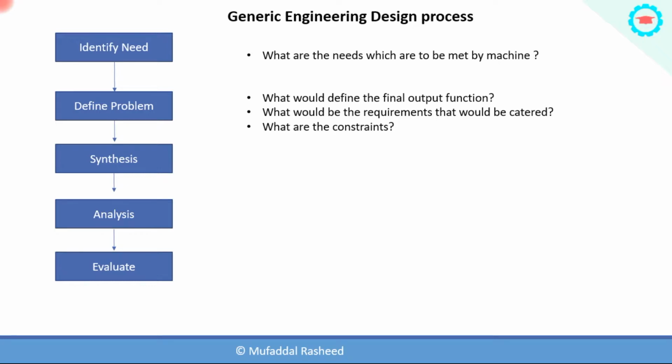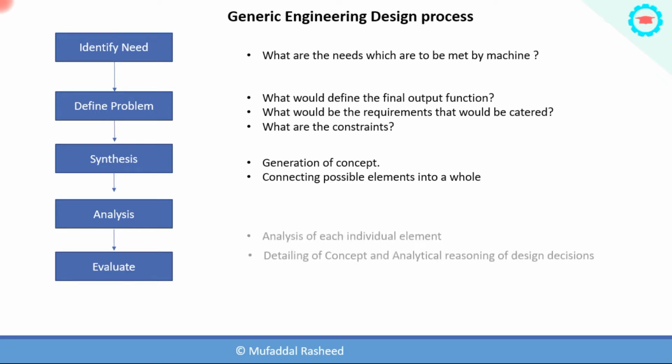After defining the problem thoroughly, the next step is to synthesize. Synthesis, as we have already seen by the definition, is the combination of multiple elements into a whole. So generation of the concept and combination of the elements into a whole is done. The selection of the various elements, the various concepts of elements, is done during this stage, and it gets clear as to what type of machine we are going to design. This is the stage in which the embodiment of the machine is brought about.